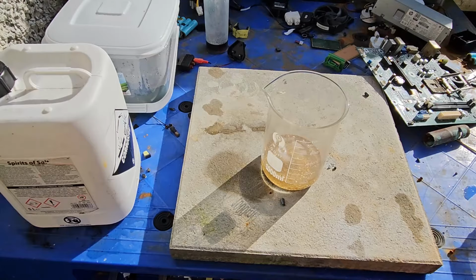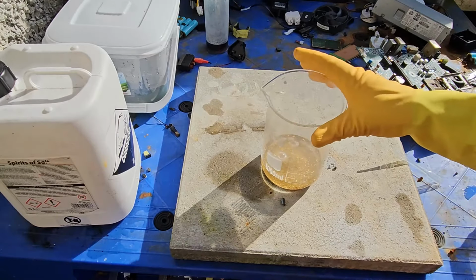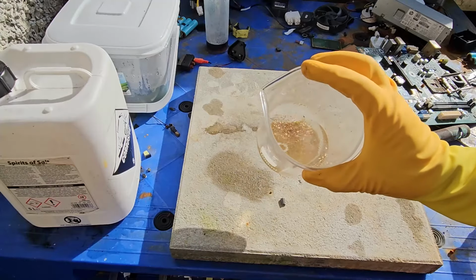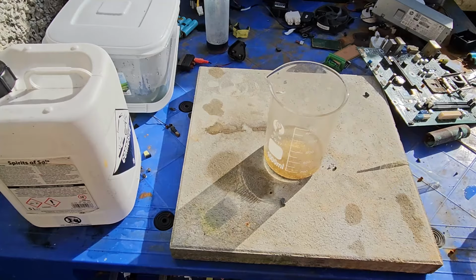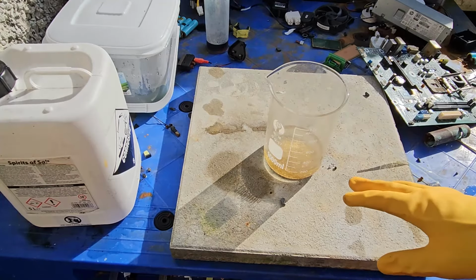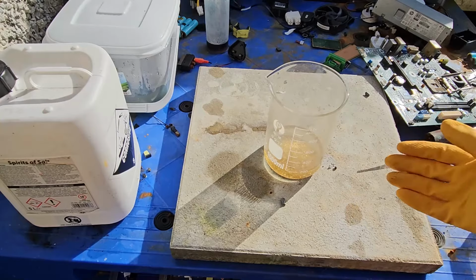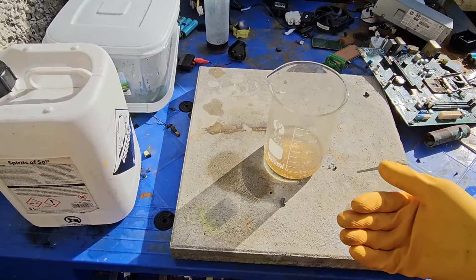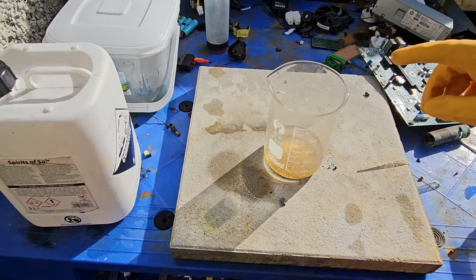So we just have a couple of drops of bleach put in there, and you can see already there's a reaction taking place. So we'll let that go. The thing about bleach and doing this is you have to add and keep adding, because the bleach does disappear, which essentially gets used up fairly quick, so you will have to add more. So we're going to let that work away.